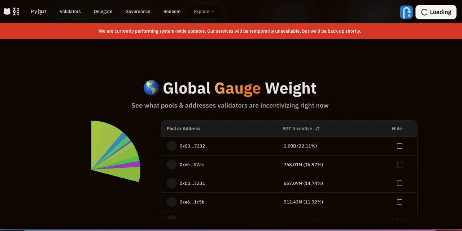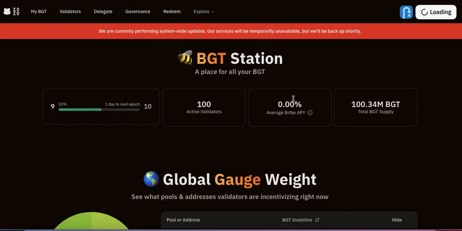But the BGT governance token can only be received as a reward for staking, lending or other activities. You keep receiving small amounts of BGT.